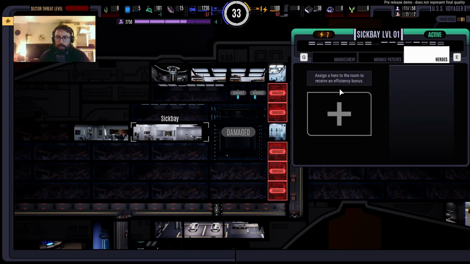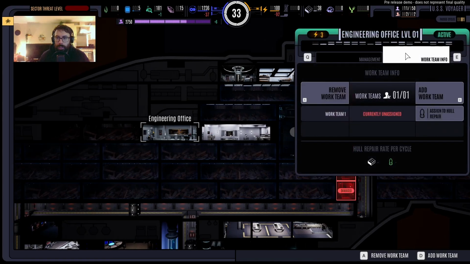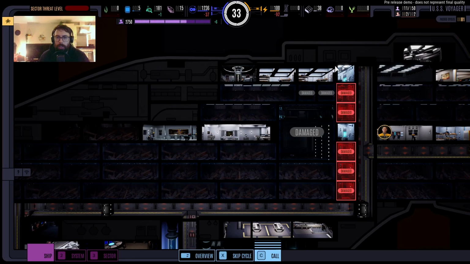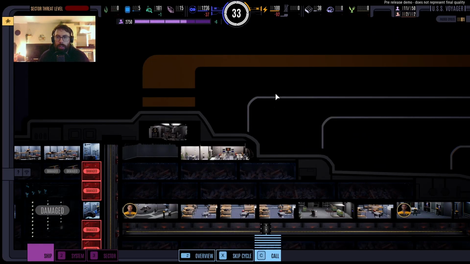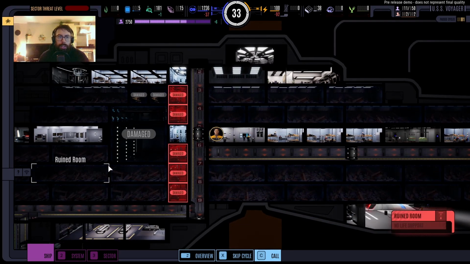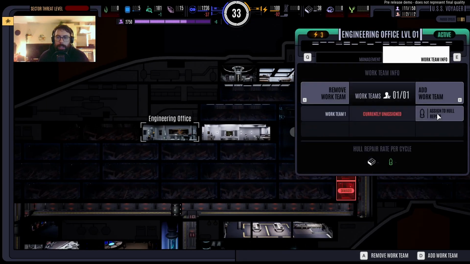Anyone good for the sick bay? Doesn't look like it. Okay, hull repair. We can assign a work team to repair the hull, which is interesting. But again, nothing's telling me what my hull damage is. I'm going to assign people to repair the hull because we've taken a bit of damage to the hull.